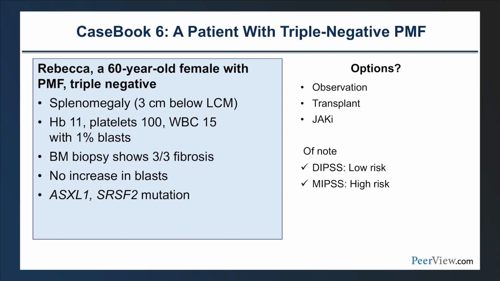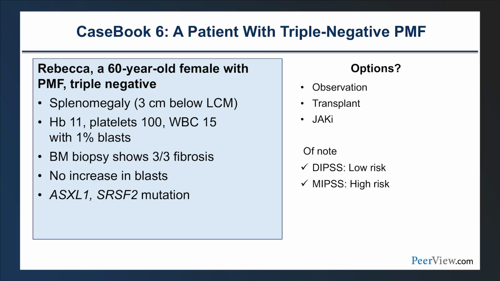Well, she's young, so we first have to say that she has aggressive disease based on the triple negativity and the ASXL1 and the SRSF2. These are bad mutations. So the outcome overall is not in her favor that she is going to be stable because she's not symptomatic. So she says, what's wrong with me? I don't have any symptoms, right? But we know that she will progress sooner rather than later.